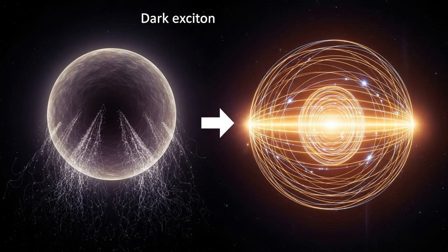The very property that made dark excitons a problem, their inability to release energy quickly, is now seen as their greatest strength. A bright exciton lives for mere nanoseconds before vanishing in a flash of light. A dark exciton, having no easy exit, can survive for microseconds or even longer. That's 1,000 times longer, an eternity on the quantum scale. Scientists realized that this long lifetime transforms the dark exciton from an energy sink into a potential energy reservoir. It's a stable, long-lived vessel for carrying energy.